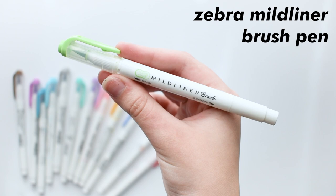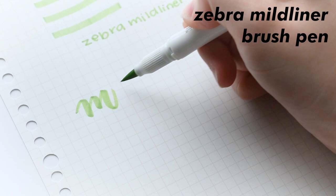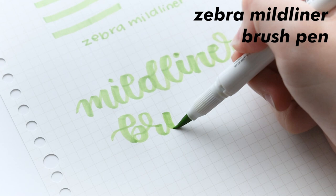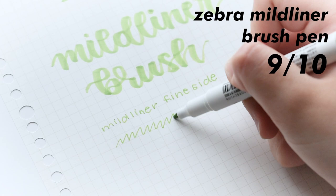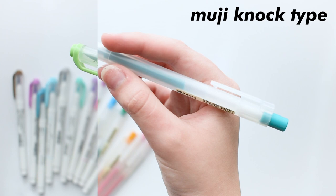There are not only Mildliner highlighters, but there are also Mildliner brush pens. These have the same dual pen concept, except one side is a brush pen and the other side is a super fine point. I use these a bunch for my note titles and I really like them. They have the exact same colors as the highlighters, so there's no mismatch if you want to use the yellow brush pen with the yellow highlighter. And the super fine point actually stays fine. I have to give these a 9 out of 10 because they're pretty much perfect — it's just the brush pen wore out pretty quick after only two or three uses. They could have improved that, but other than that, they are awesome, and I love how the colors match perfectly to the highlighters.